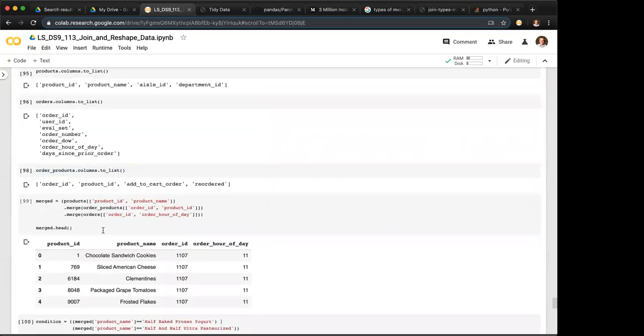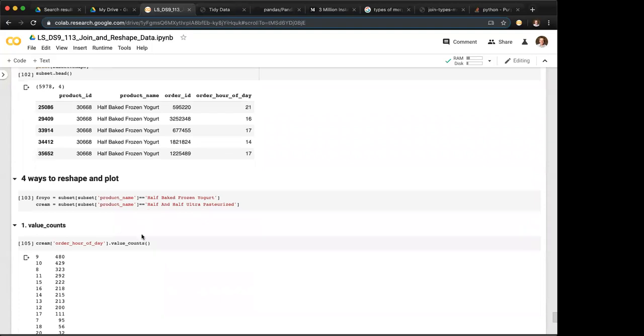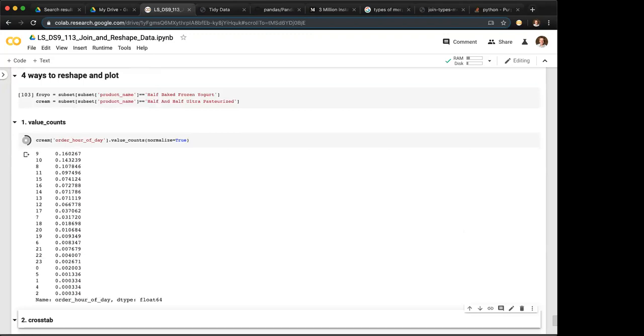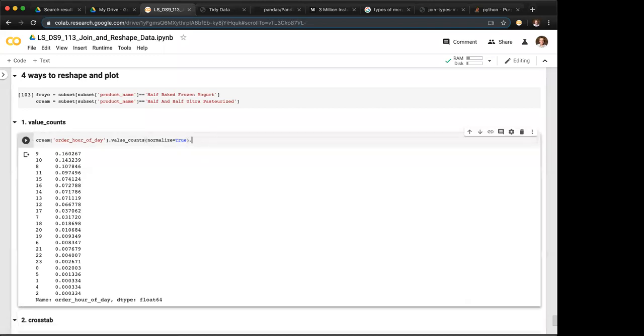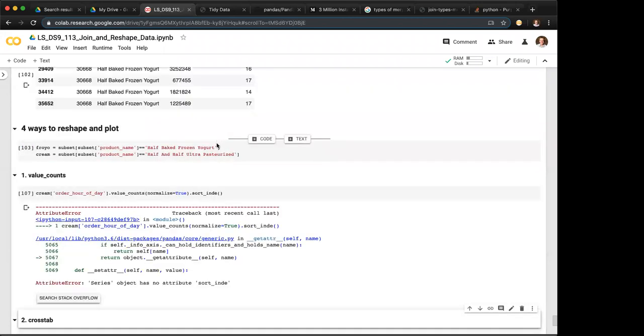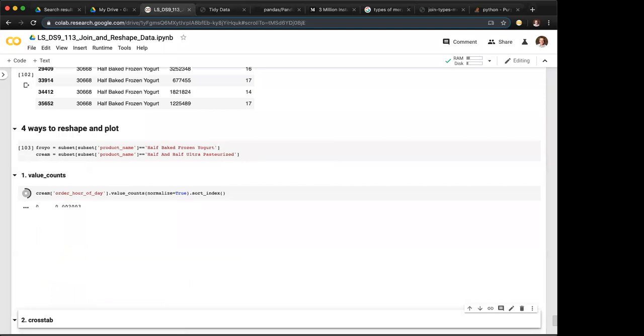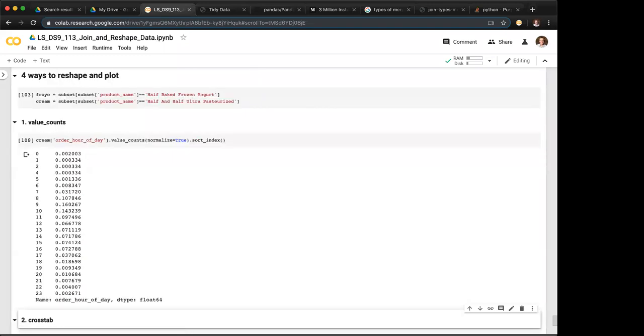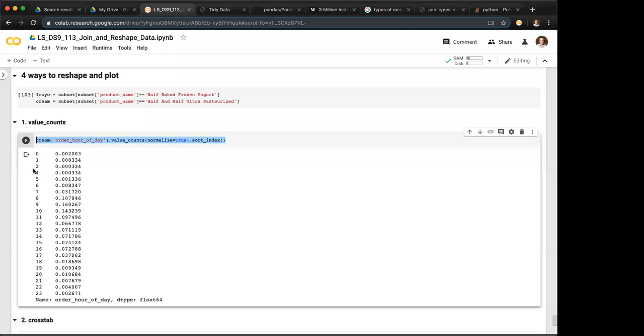So what I need to do is take my value counts and tell it to give me percentages. So I'll say normalize equals true. And notice these are all in the same order, but they're percentages now instead of raw value counts. And then I'm also going to sort this by hour of the day, by the index. Now it's in order. Remember, the goal with tidy data format, get the values you need in a single column. This is not explicitly tidy data format, but it's achieving the same thing. It's getting the values I want in a single column.